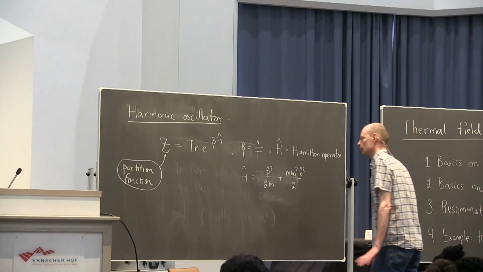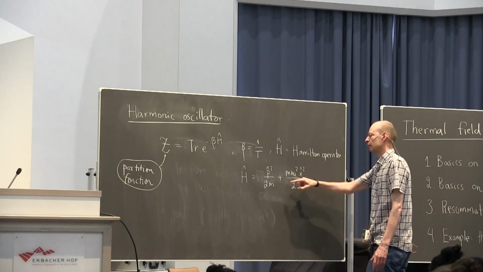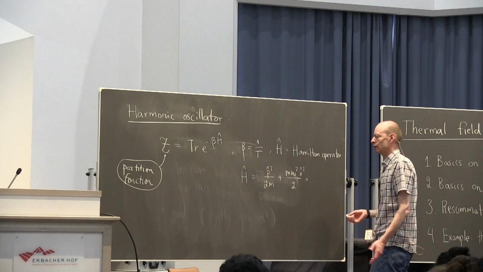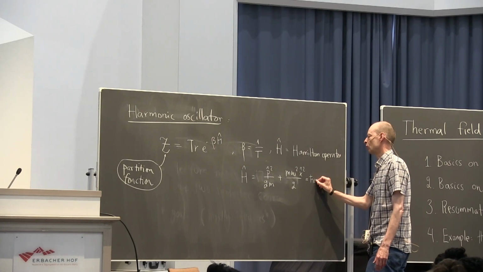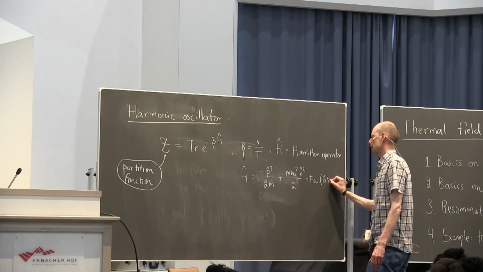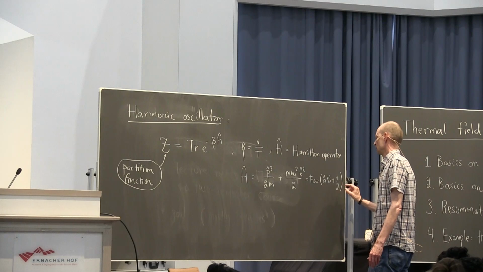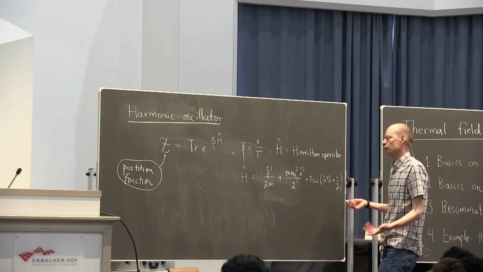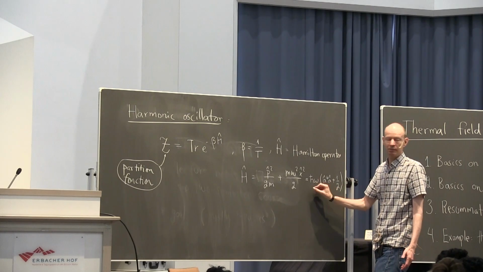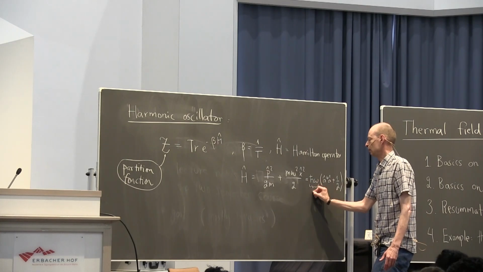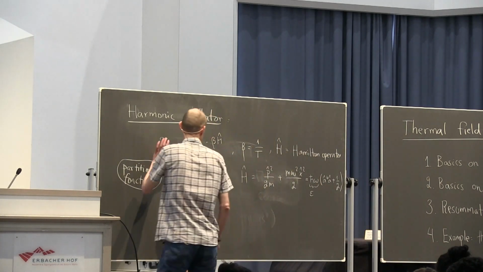Okay, so now we all learn in a first course in quantum mechanics that we can rewrite the Hamilton operator of the harmonic oscillator in another way by introducing creation and annihilation operators, and then this becomes h bar omega (a dagger a plus 1/2). Okay, so this turns out to be, of course, a very useful representation for many contexts, also for us. H bar omega is like an energy, and I'll denote this energy by epsilon or a small e. And so then let's compute this partition function now.